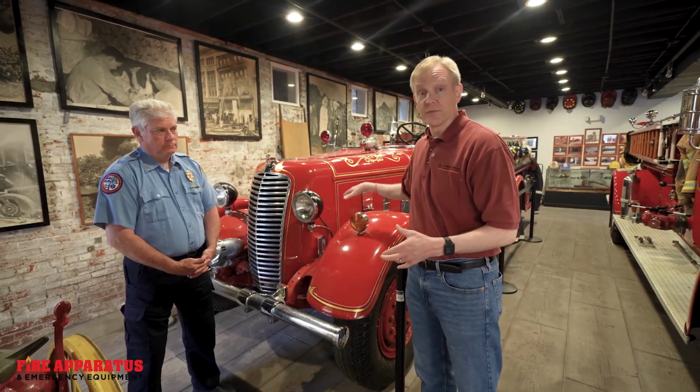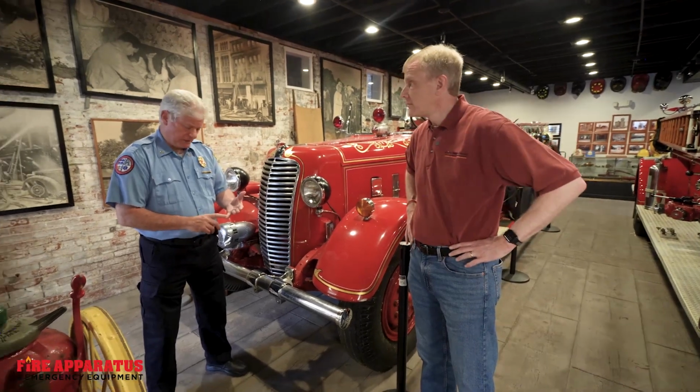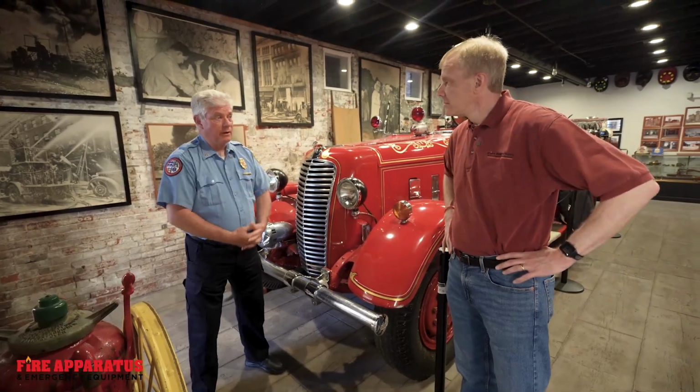And not only did the shops build some of the trucks, during one era they built a tremendous amount of the equipment that was used by Indianapolis firefighters during that time frame. Yeah, we had our own molds. I mean, in the lean years, things get tough. We built our own hydrant wrenches, built a thing called a foamer bar, which is a forcible entry tool, gated wye pipes, a lot of the nozzles and stuff. And if you see one, it'll say made in IFD shops on the side of it. Not only that, but also the helmet shields as well. Yeah, and we had the helmet shields on the front of it.